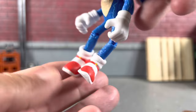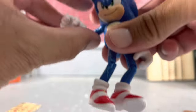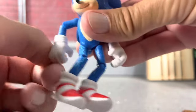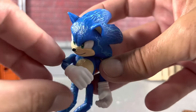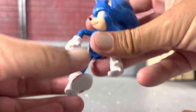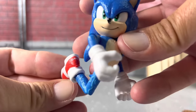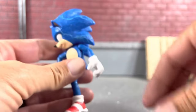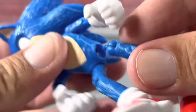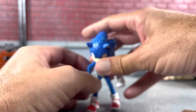He's got his famous Sonic shoes with peg holes on the bottom. Articulation is the same as all the other Sonics — his arm goes up and down, rotates 360, he's got a single jointed elbow which does swivel, and the hands swivel too. His legs kick up, and they do pop off too, then they bend. This has more articulation than most Sonics. If the legs pop off, don't sweat it, because they do just pop right back into the joint.